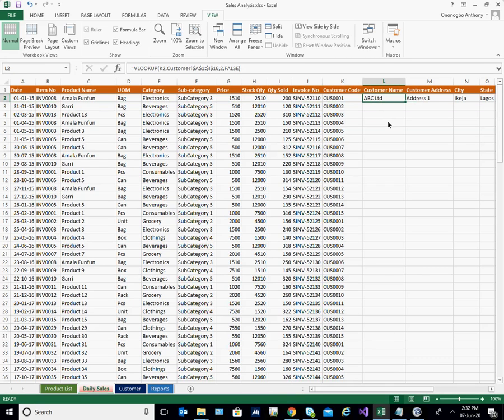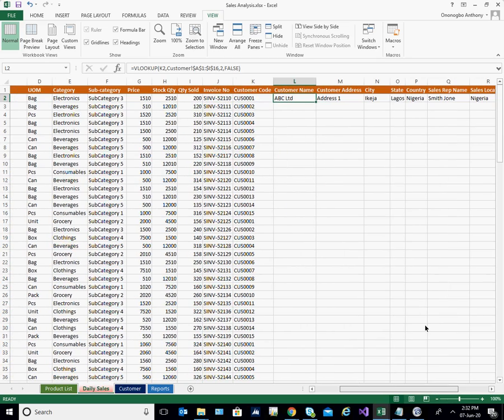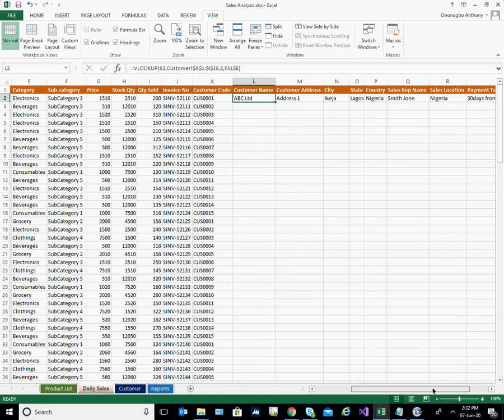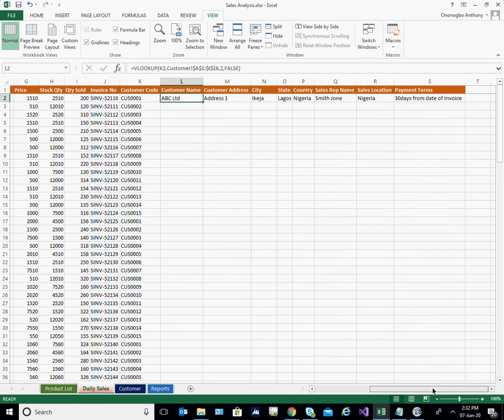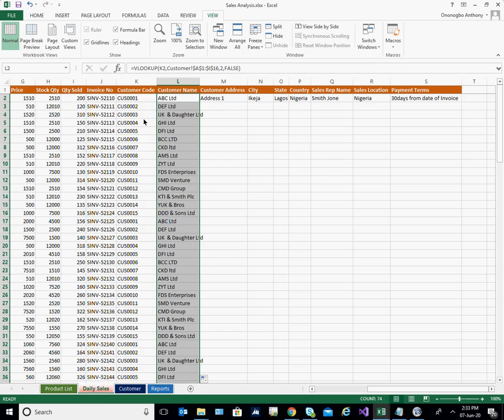So the next thing, like I said, we want to do is to highlight all, because the formula is there. So there is no reason for me to come and enter this formula one by one. By the time you do that, you will tire, and then time will go against us. Since we understand that Excel can autofill, I can either autofill one by one by coming here and dragging it here. You see, it's changing for us. Or I double click here, and because I have something beside it here, it autofills everything for us.